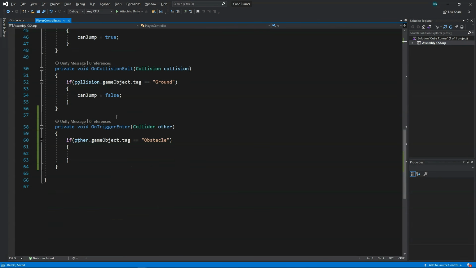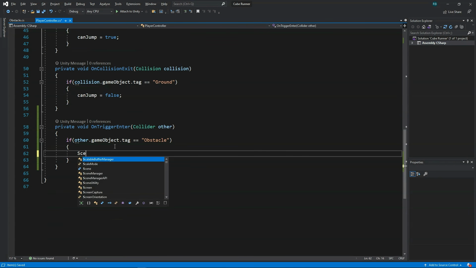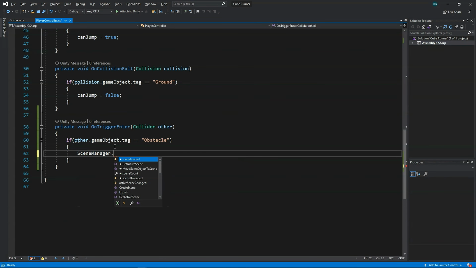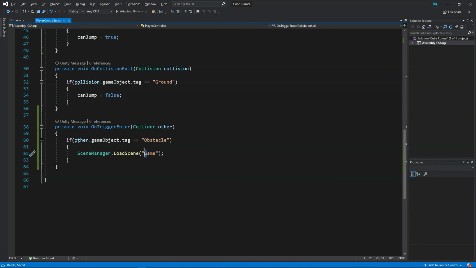And then here we need to write SceneManager.LoadScene, and inside this we're going to write the name of the scene, and the name of the scene is Game. You need to write it with exact capitalization, with G capital and the rest small. So whatever you have named your scene, you can simply write it within quotations here, and that's how the scene will be reloaded whenever OnTriggerEnter is called and it collides with the obstacle.